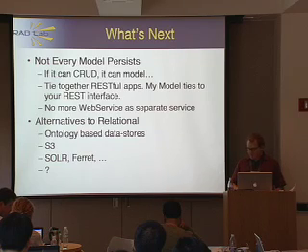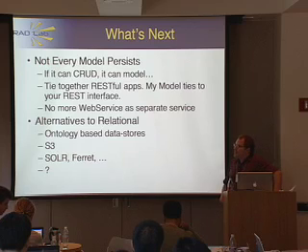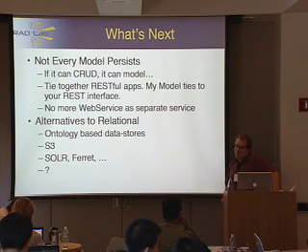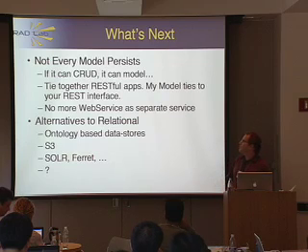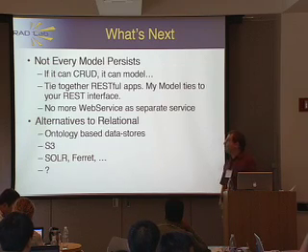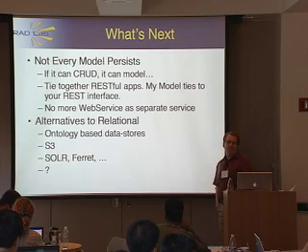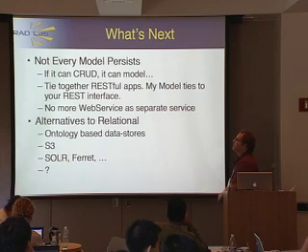So I'm going to try to wrap up a little bit here and tell you where things are going. We've talked a lot about Active Record, and Active Record is actually just a persistence scheme. It's a model that persists on a database. But there's nothing to say that all models have to persist on a database. There's this movement, probably coming up in the next couple of releases of Rails, but in general, if you can CRUD it, you can make it into a model. Basically, if it can create, read, update, and delete, then you should be able to turn it into a model.